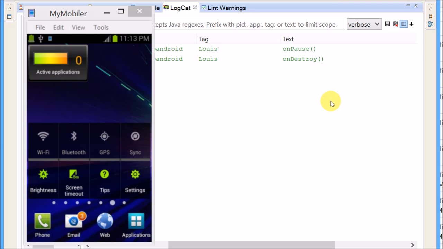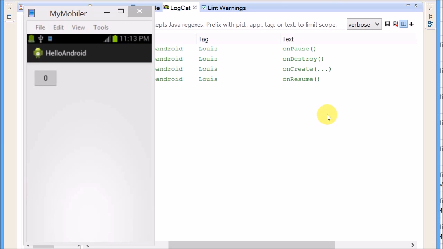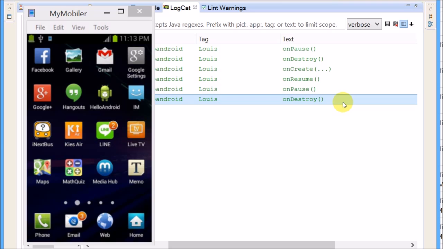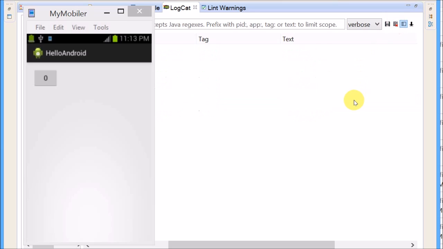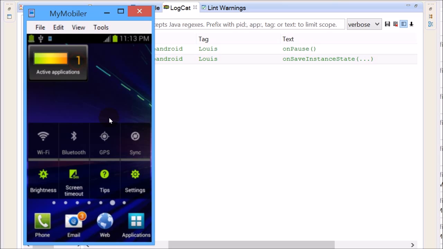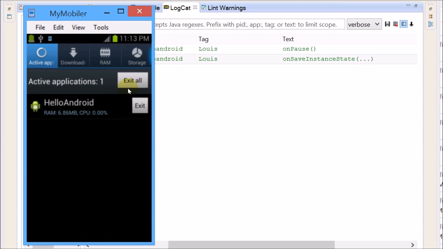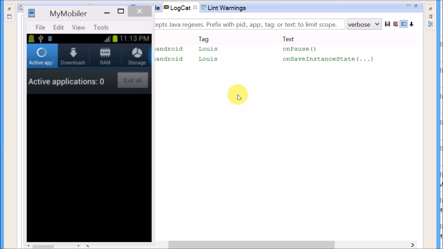Okay, so if I use the back button, does that, right? Try again, increment the button a few times, press the back button, you see it on destroy. And what I'm trying to say is that that's an orderly exit. That's the back button. The back button exit, kind of like the X button on Windows. If you just press home, there's on pause and there's also on save instance. If I kill it over here, there's no on destroy. That's what I'm trying to say. So everything's gone. There's nothing here.